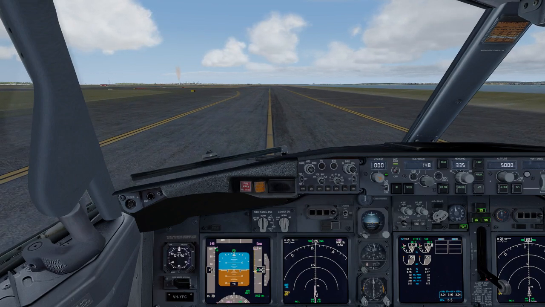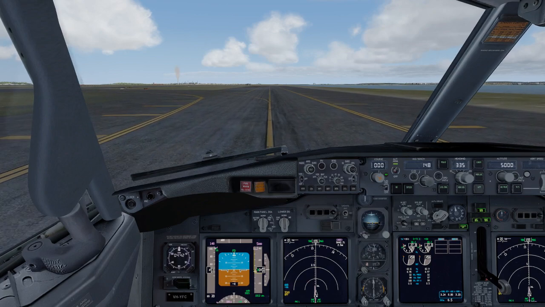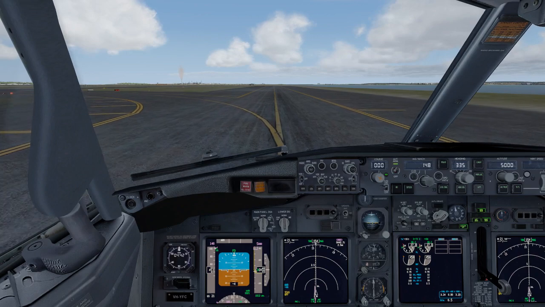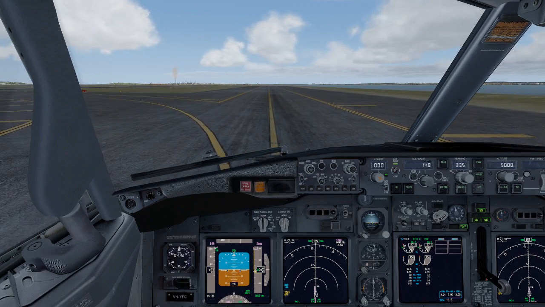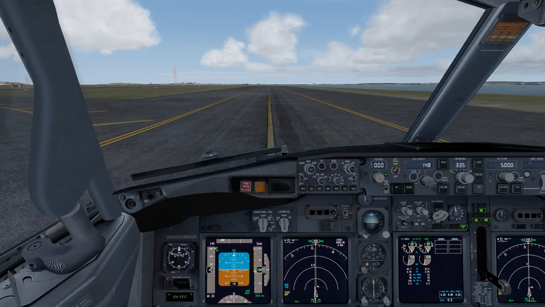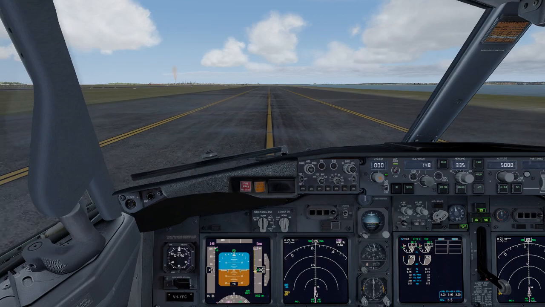You can go through the FMC. Obviously, you'd do that normally before you leave the gate. Actually step through the FMC and make sure the waypoints are correct. And yeah, in the taxi, you'd just be monitoring the systems. As I say, it's quite a long taxi out, and just preparing for the departure. Single crew operations, obviously, for us, it's a little bit harder because you've got to do everything and point the aircraft in the right direction at the same time.